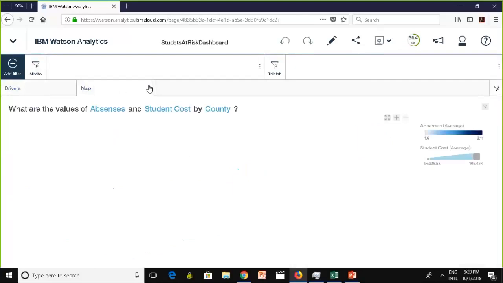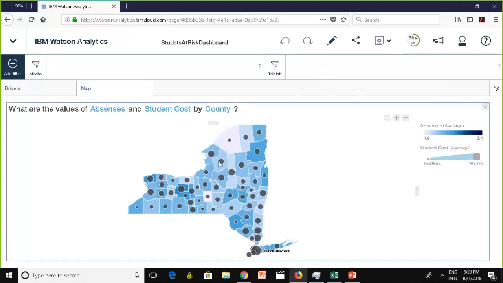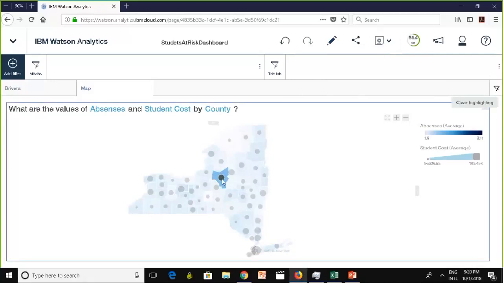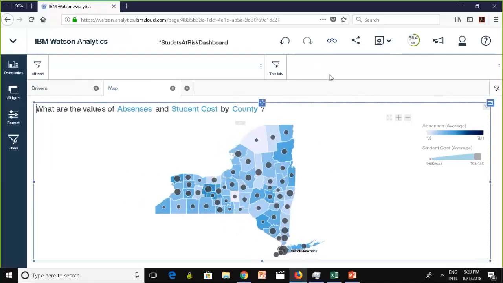Okay, look, this is a discovery that I have saved. Right now, I cannot make any changes because the display is in a view mode. There are two modes, edit mode and view mode. See this? If you see the pencil, then you're in a view mode. In a view mode, you cannot make changes. You could interact. See this? Like I'm highlighting one point and so on. You can interact with this, but you cannot make changes. To be able to make changes, you have to click on a pencil, right?